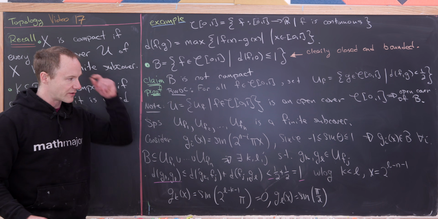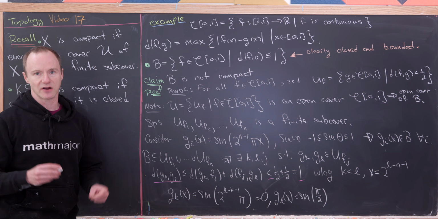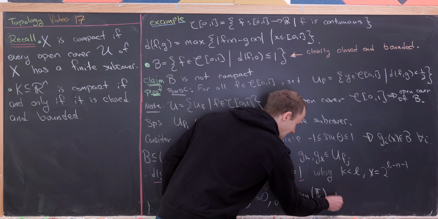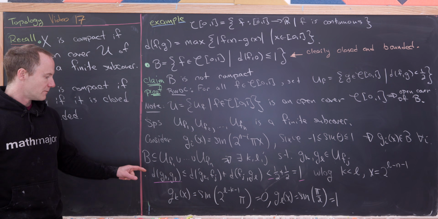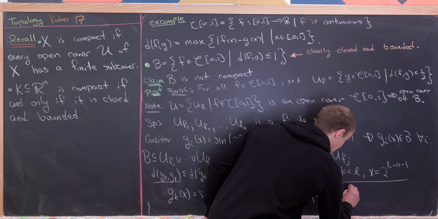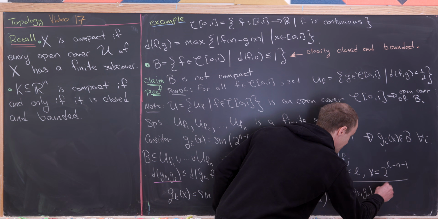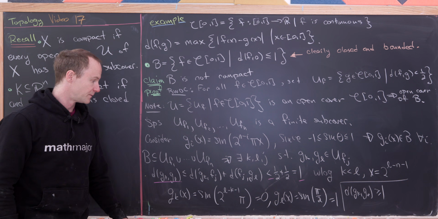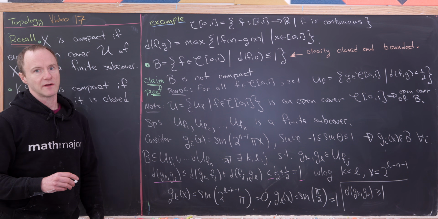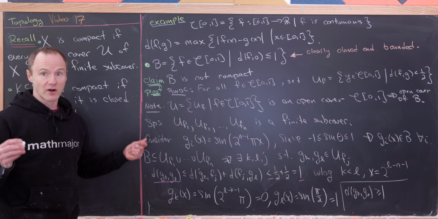So I'll let you throw that value of x into our g sub L, as defined right here, and see that it simplifies down to sine pi over 2. But that's equal to 1. Putting these two things together tells us that the distance between g_k and g_l is bigger than or equal to 1, because we found a place where it's equal to 1. Well, that doesn't mean that it can't be larger than 1, but we've already got a problem.